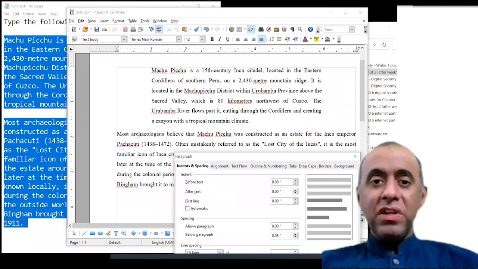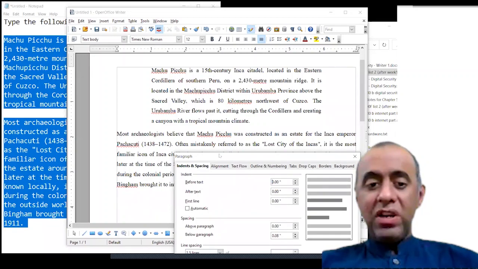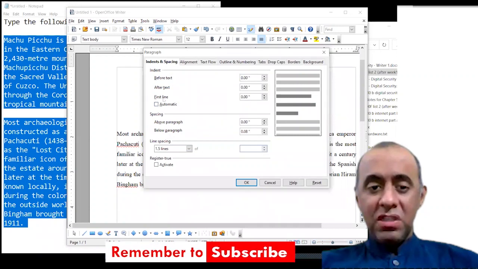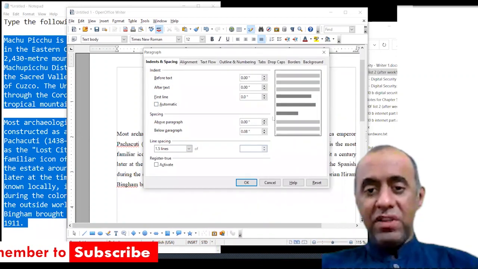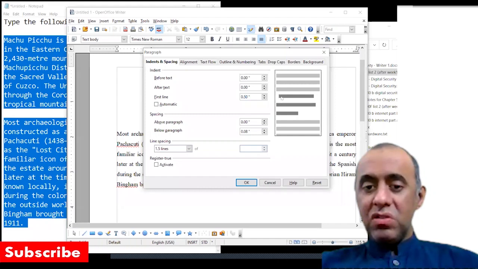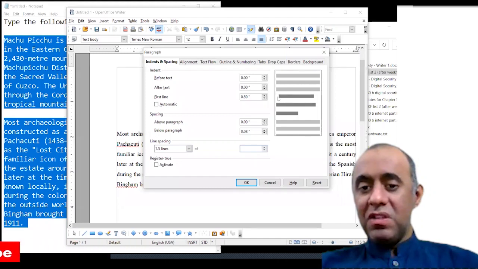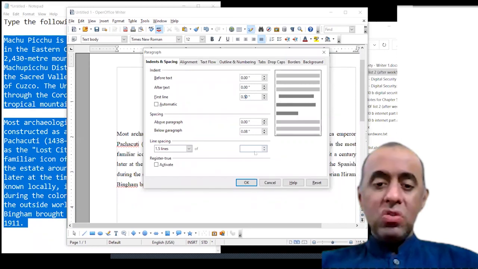I'm interested in giving the first line a space from the margin of 0.5 inches. So there's an option called first line. The first line indent, I'm going to change it to 0.50. So in the sample, you can also see the dark gray paragraph. The first line of the dark gray paragraph has shifted a tiny bit from the left margin.